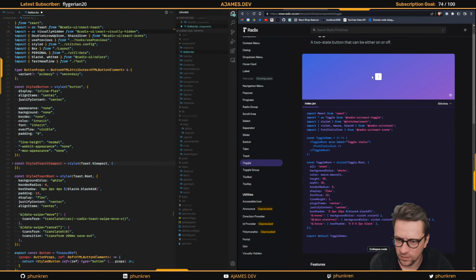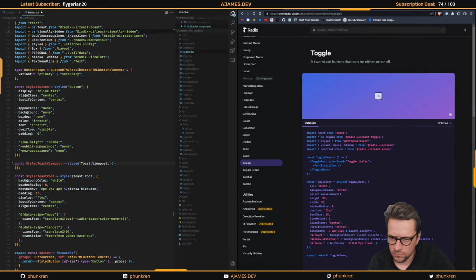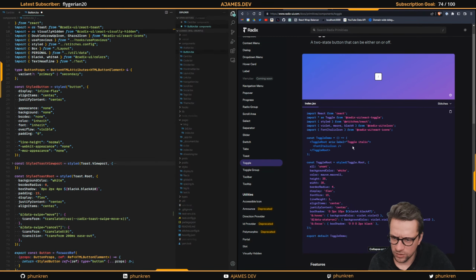I don't want anything complicated here, I just want an on-off state. I actually wonder what the benefit of this is, rather than just using a normal button, but we will use it anyway.